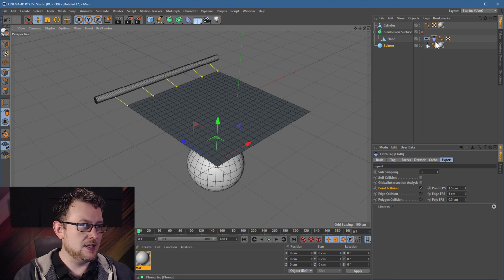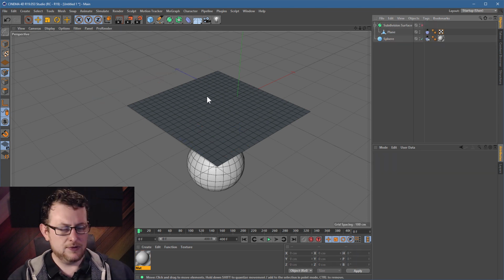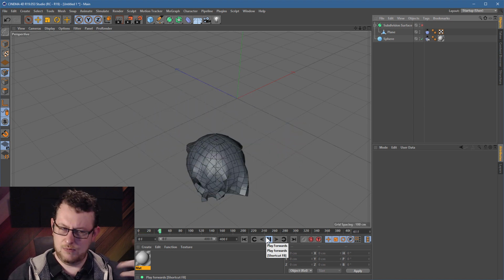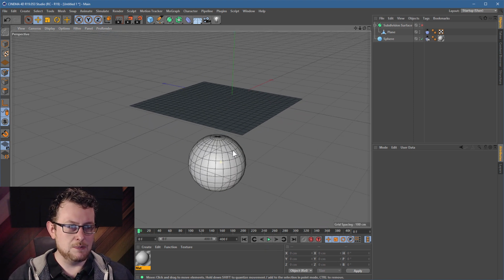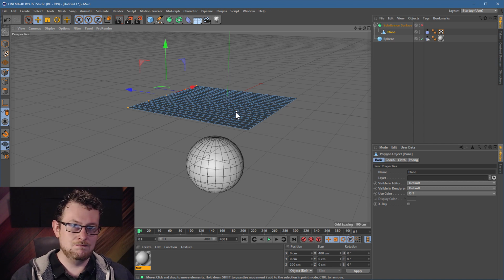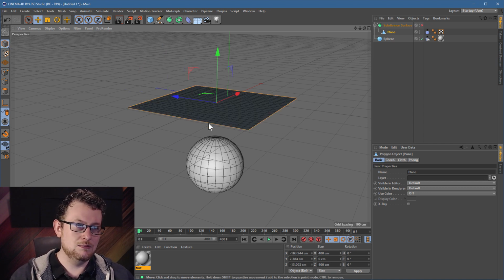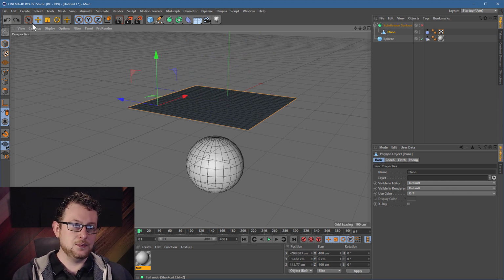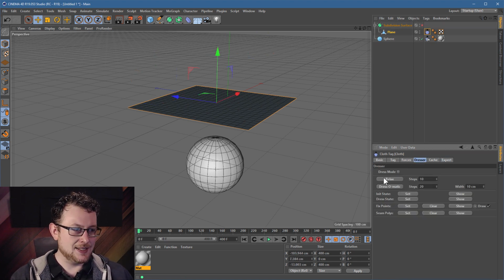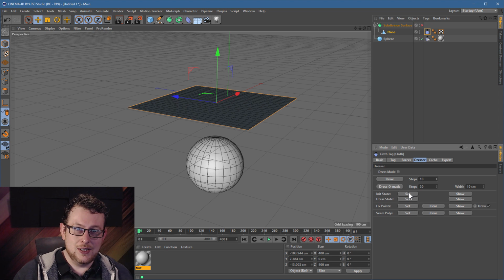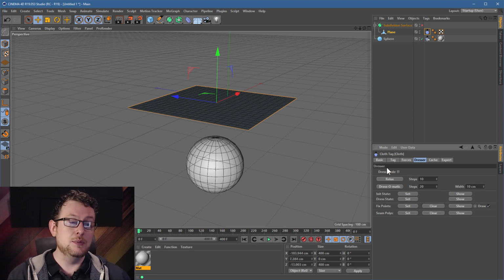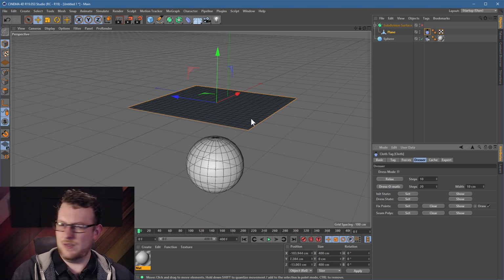Here's my cloth. Let's lose the belt. Let's lose the cylinder. Let's just go with a bit of cloth falling on a sphere. So it falls down, lands, good. Okay, here's the question. How do I move the cloth? Move tool? Nope, can't move it. Cinema's cloth system sets up this initial state. Remember when we were playing around with the relax setting, and we were saying, oh, this is the initial position. That sets it in stone. It is absolutely hard set. You cannot move this cloth. You've got to jump through a little hoop if you decide this cloth should be somewhere else.